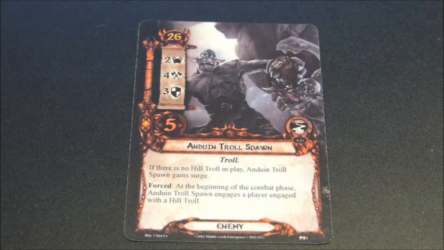So this means if you have the Hill Troll in play and you're engaged with him, it doesn't matter. The Anduin Troll Spawn is going to come along and you're going to have another 4 attack, 3 defense, and 5 hit points to worry about. So let's take a look at a few cards that we can use to negate the Anduin Troll Spawn.